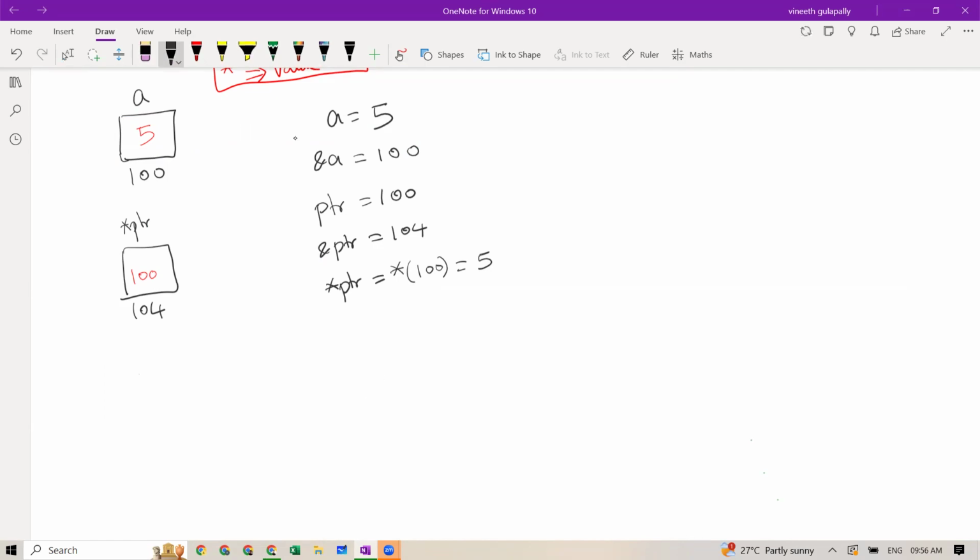Yes. Let's make a QTR. QTR is a double pointer. And what will I store in the double pointer? What will I store in the double pointer?